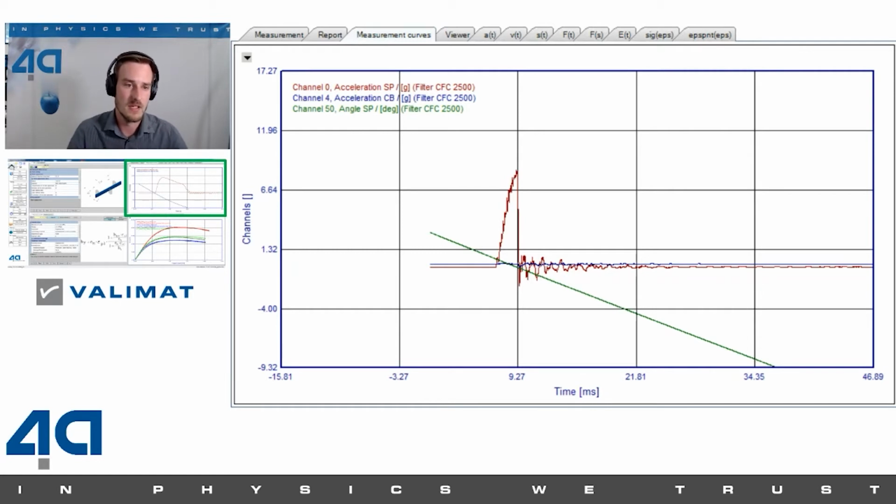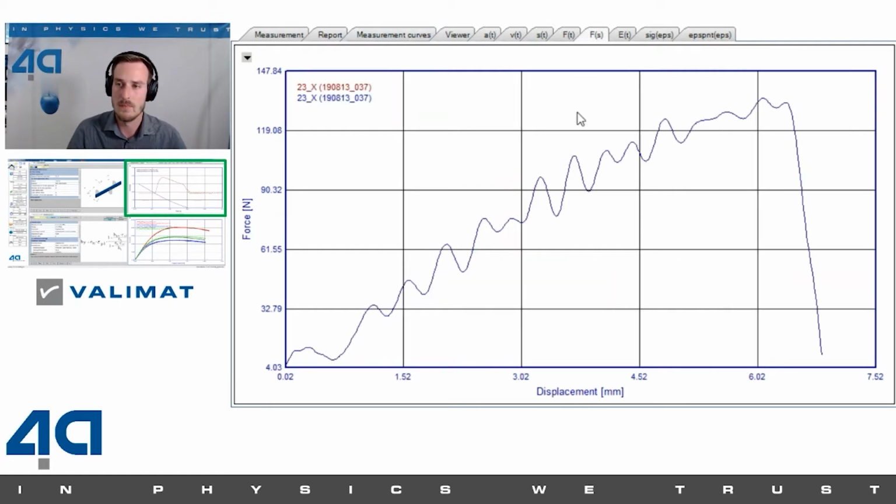I will show it to you. So now I will plot this 3-point bending test with a filter of 2500 CFC. This is a good filter for that really brittle material. And now I will show you what happens if we change the filter to a lower level.